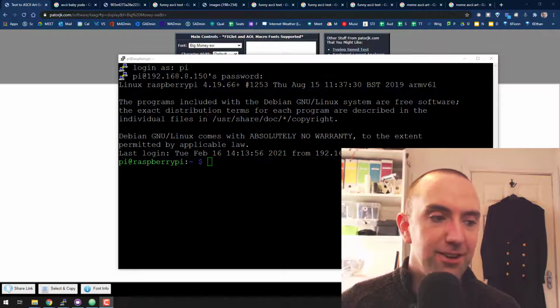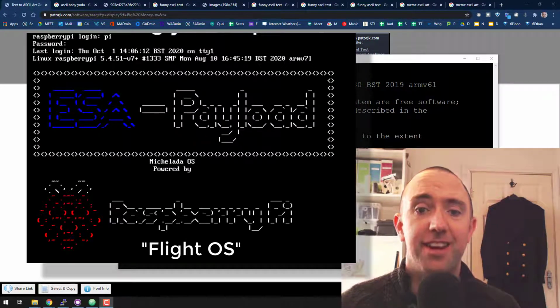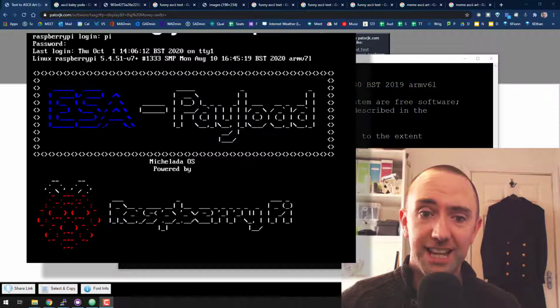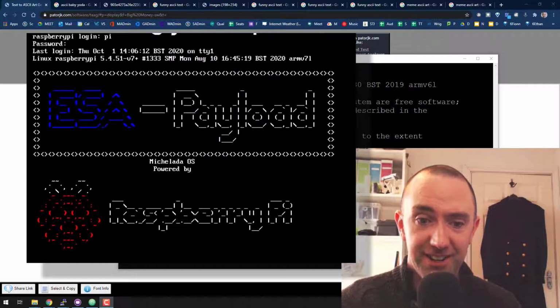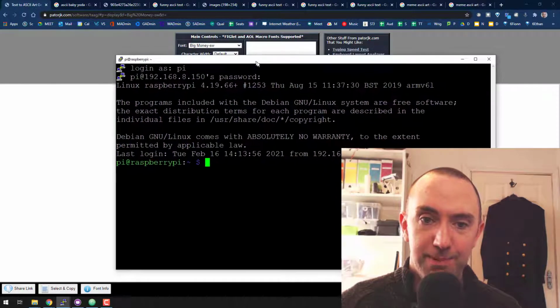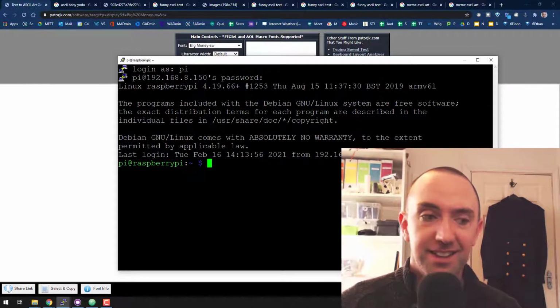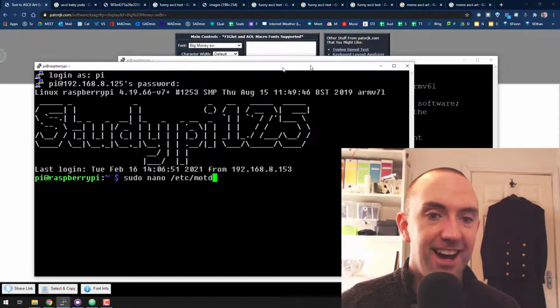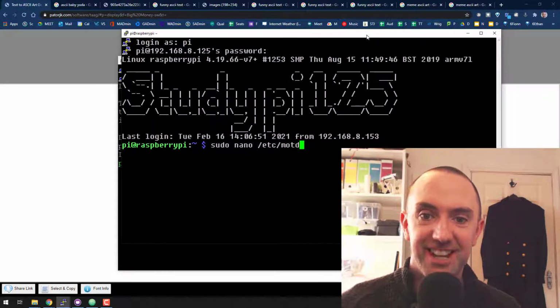So I logged into the European Space Agency's AstroPi thing, and I noticed there was a cool ESA logo that appears on their shell. When I log into my Raspberry Pi, look what I get. Legal blurb. That's not as good as theirs. And I googled it. You can just change it to whatever you want.